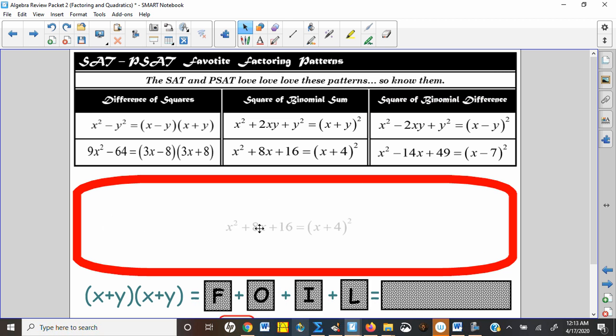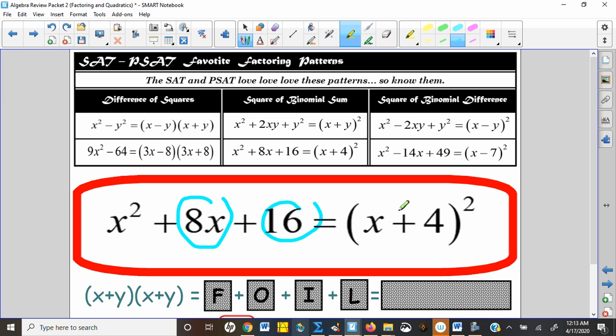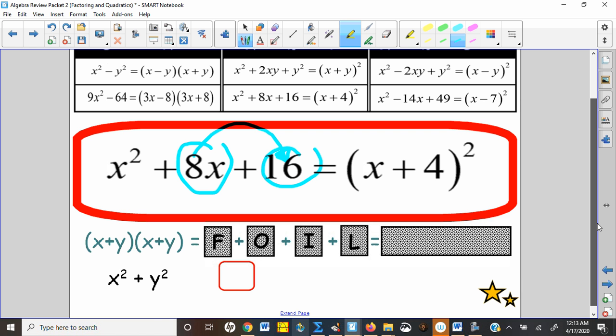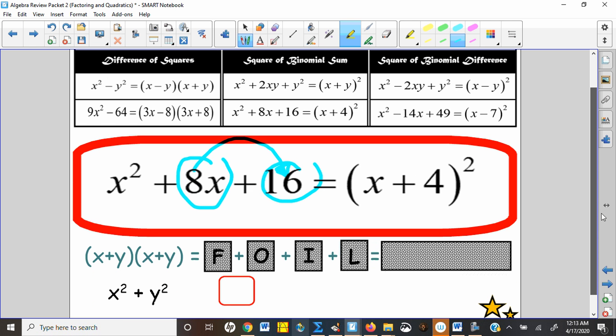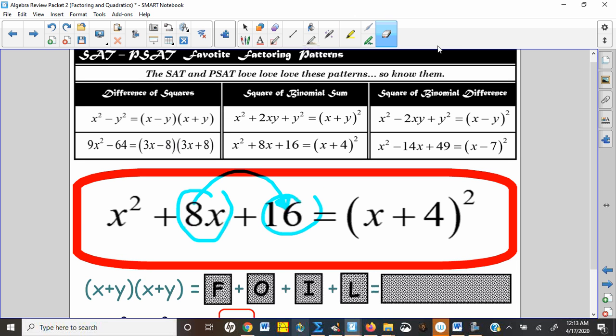Here's that sum of, not sum of cubes, the square binomial, square sum binomial. And so notice the relationship right here. This is a huge relationship you want to really focus in on, okay? What's the relationship between 8 and 16? This is something that you need to know when you do something called completing the square, which we have to do in geometry when we find standard equations of circles. You're going to be doing that way sooner than it sounds. Okay, it's a fairly simple process, but it's mega important.